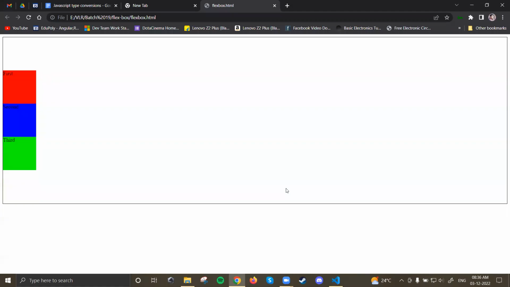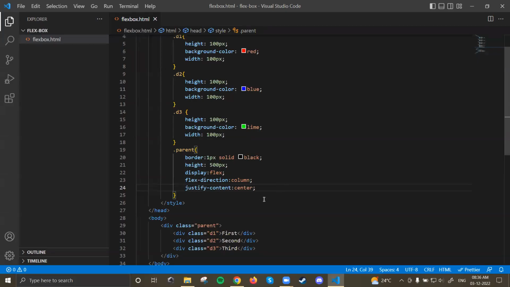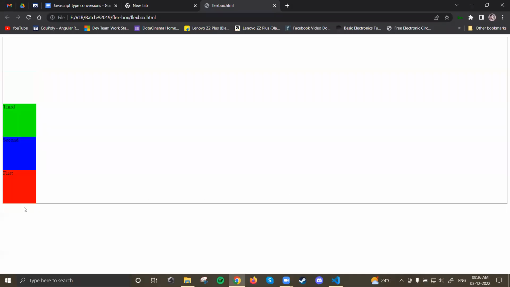Now we are centering the element in the vertical way. Okay, so two ways we have seen the centering. Okay, fine. Now again, let me go back to flex start and change the column to column reverse. Now what will happen in the column reverse? Flex start means bottom to top, so it will always look like this, isn't it?